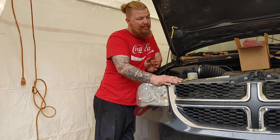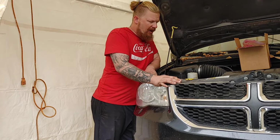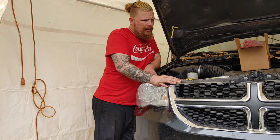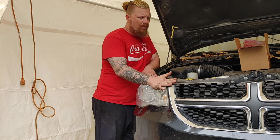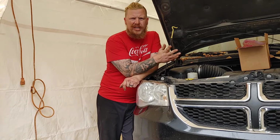So this does have the 3.6 liter V6 in it. We are replacing the transmission solenoid, and the owner of this vehicle is having problems with it just going into the next gear.